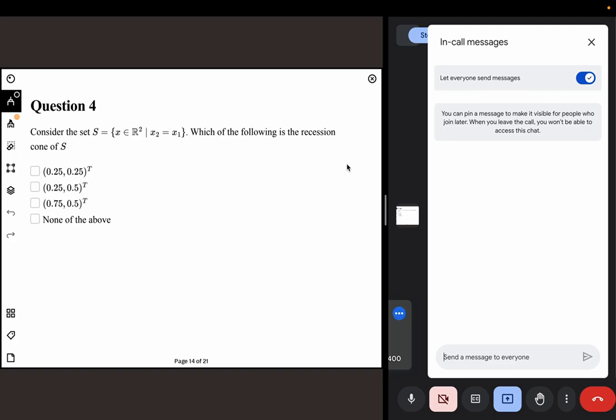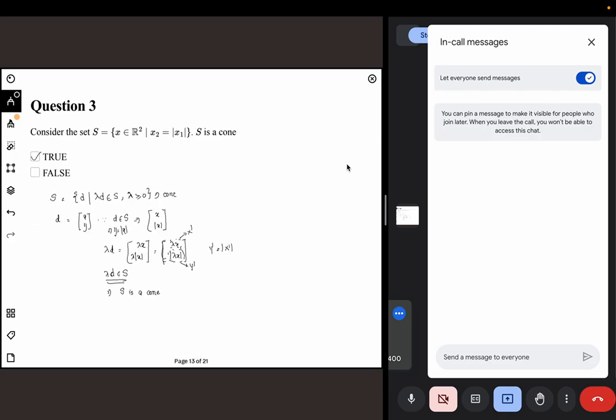Now let's take this particular set. So x2 equal to mod x1. Just to put it in a geometrical sense, how would this look in the 2D plane? This is my x1 axis. This is my x2 axis. x2 is mod x1, so you have something like this. Again, the point here is x2 equals mod x1, so it's only the points on these particular lines. It has nothing to do with anything in between. If you take any vector along those lines and scale it, that will also belong to the same set.